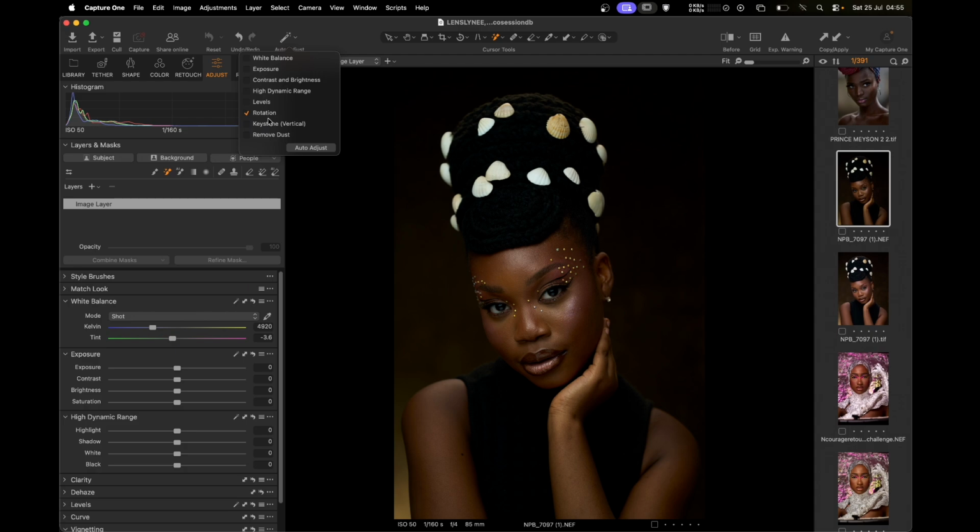Why you see that rotate is checked in mine is basically because I use it to straighten images. You know when you take pictures with your camera, you see that your pictures are bending. So that's what I use rotate for. If I just do auto rotate, it's going to adjust my image if it is not straight, just like that. So this is to reset, this is to undo, and this to redo, to bring in a picture, to export a picture.